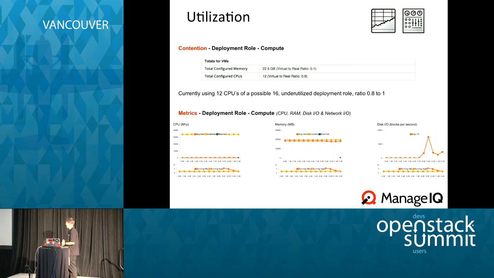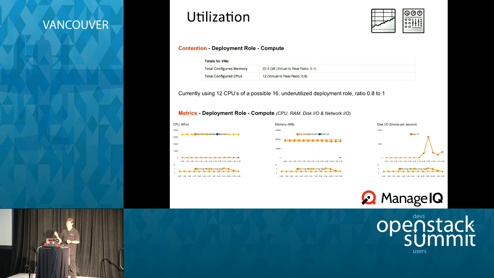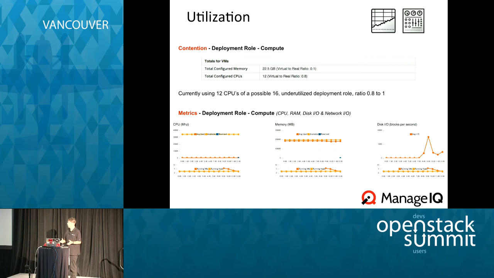Utilization is the second piece. We can see utilization not just at the over-cloud level — instances — but at the under-cloud level: the real hosts running OpenStack underneath. We can give you CPU, memory, and disk I/O of those hosts. When they run out of memory, we can do something about it — raise a ticket, update the CMDB, or do something really clever: scale it out, or re-provision underutilized vSphere resources into OpenStack.